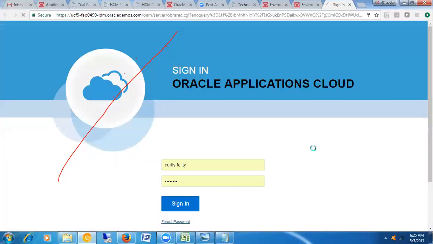Like this, we can access the entire ERP from the web application.